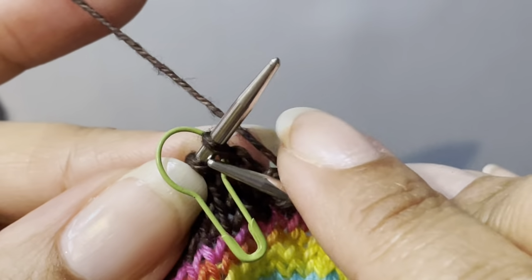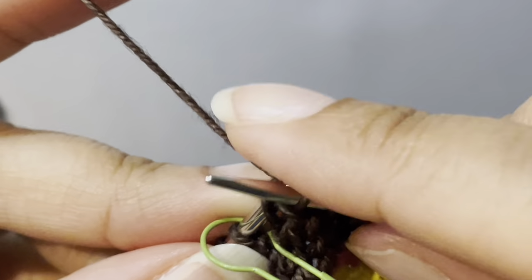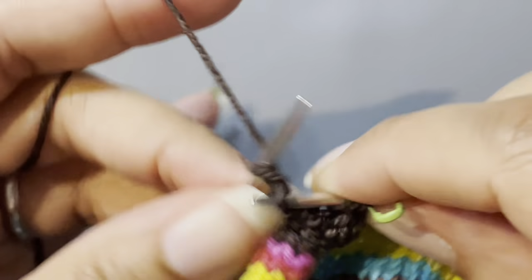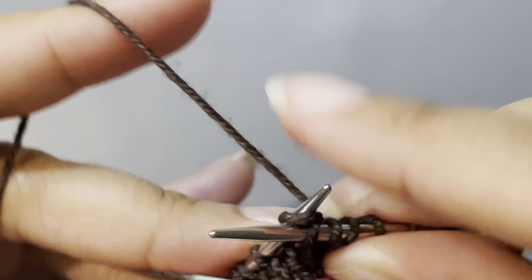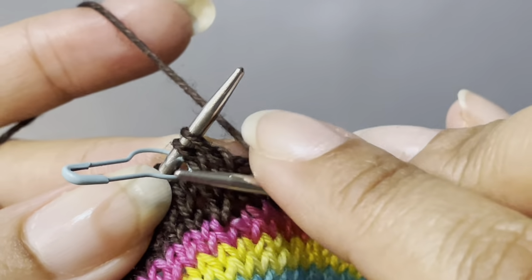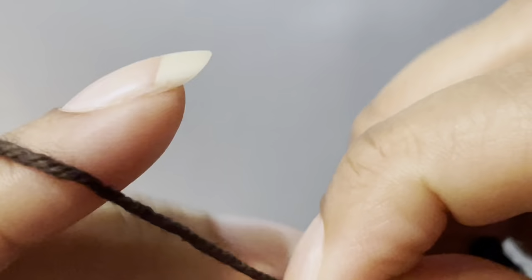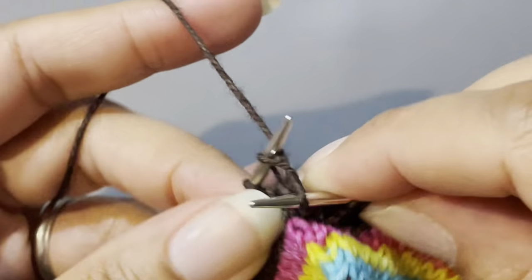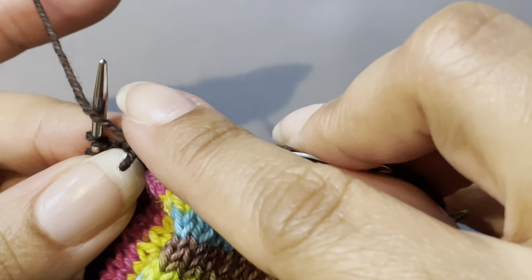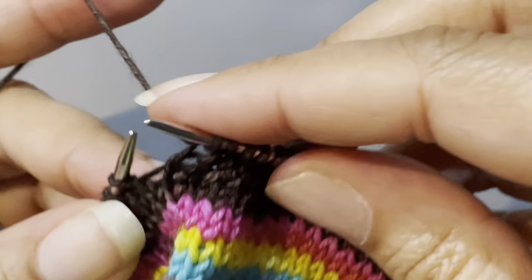And I'm going to slip, slip, and knit. Slip the marker. Knit again. Up to the next marker, two stitches before, right there, and knit them together. Slip the marker, knit, oops, dropped a stitch, that's okay, just pick it back up. Flip it back into position and knit it. Okay.